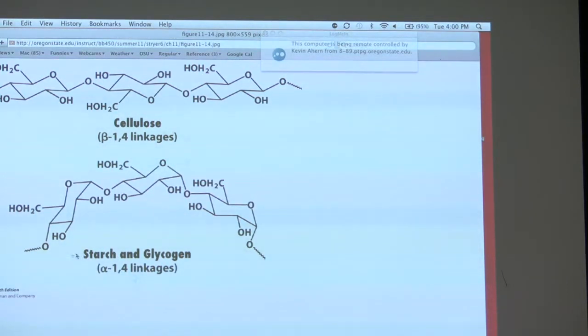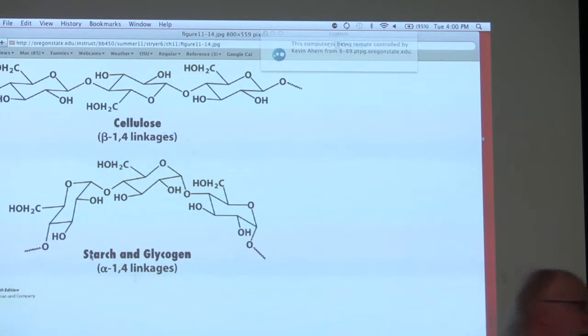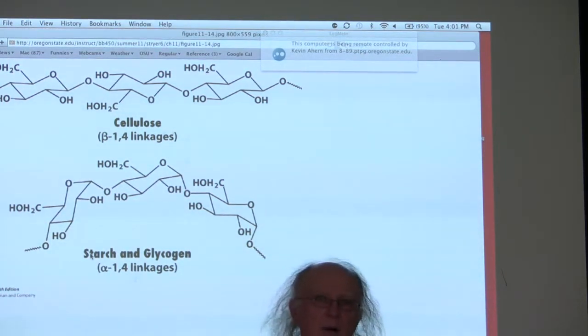Plants also store glucose, and they store it in a couple of forms. We talk about starch, but starch is actually a mixture of different polysaccharides containing glucose. It's a mixture. It's not one compound. So starch is typically comprised of two different categories of polysaccharides in plants. So starch is a plant polysaccharide. It's a mixture of something called amylose, A-M-Y-L-O-S-E.